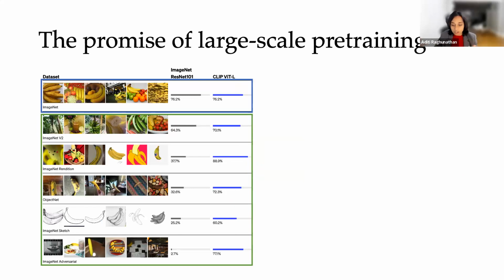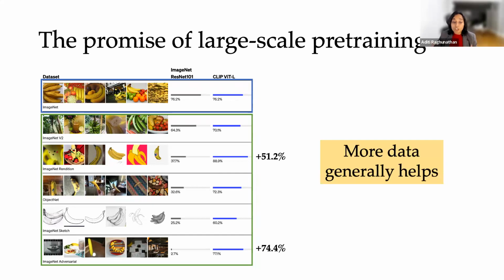So they're different kinds of images, but are similar to ImageNet in terms of the final task. CLIP is trained on much more data, and we see that it outperforms this ImageNet ResNet on all these distribution shifts, with quite a noticeable gain in many cases. So this general idea from the previous slide, that pre-trained models should actually help with robustness, does play out. And in general, more data does help the model have a richer understanding of the world that helps it do better than just the training distribution that you had labels on.